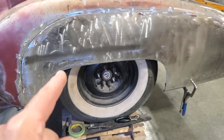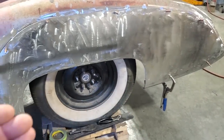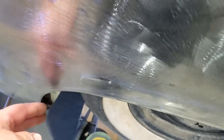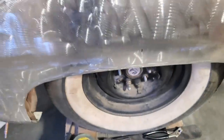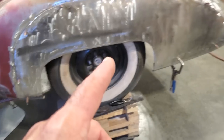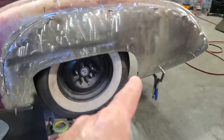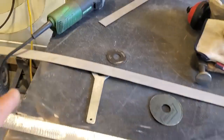So I'm going to go ahead and tack weld the strip of metal right along there using the straight edge to make sure that it's straight, because I do have some spots that are tipping in here, right? And by using the straight edge, I'll be able to tack weld it on, come up along here, and then I can pull this out if I need be for each piece that I'm doing as I'm going along. So that's what I'm going to do. I'm going to cut a strip out now, get the measurement of it, and have it so that I can actually weld it under. So I went ahead and I found a piece.